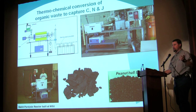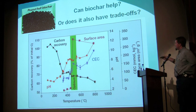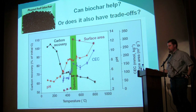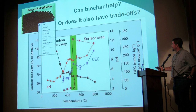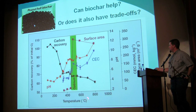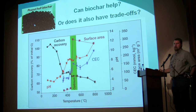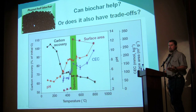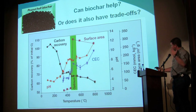We just finished a report that'll get posted very quickly if you're really interested. But this is a little bit more on that. Basically, the temperature that's optimal for char production, and this is an issue, is not the temperature that's optimal for fuel production. If we want to produce the most char, we want to be here, but if we want to produce the most energy, we want to be up here. So this is going to be a trade-off. You never get anything for free with energy. And if we want that material to go back to help with some of the stable carbon and nutrients that we depend on in our systems, we're going to take a trade-off and produce less energy.